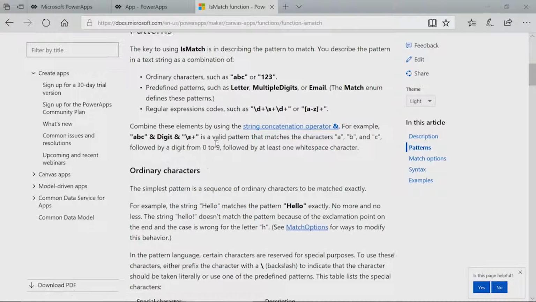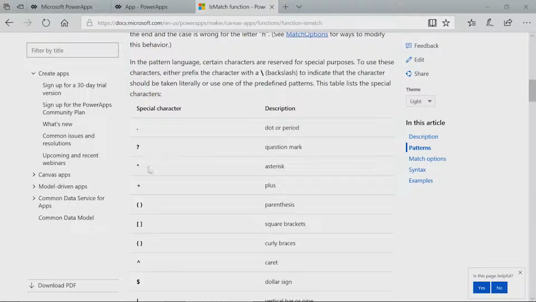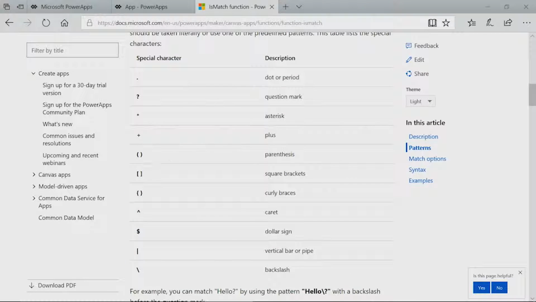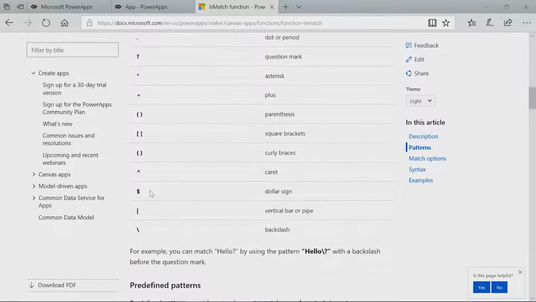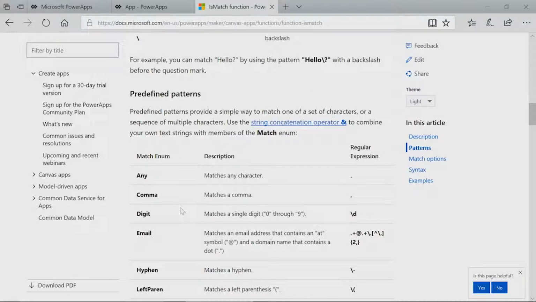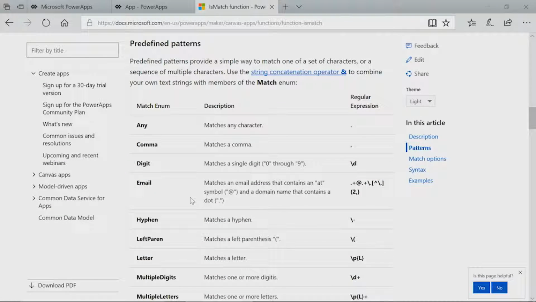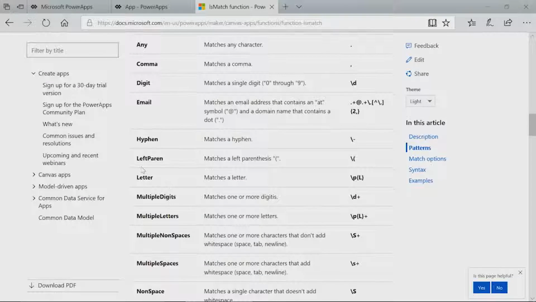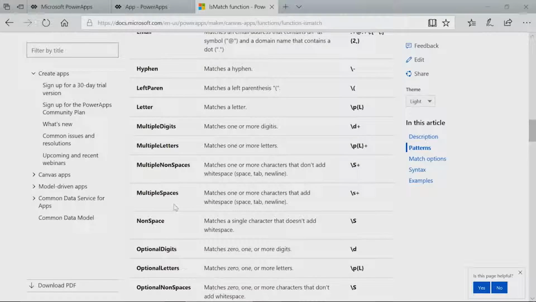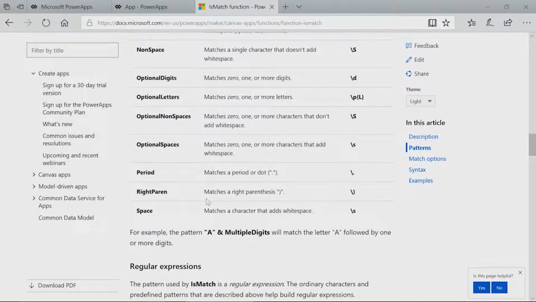And so we can build those patterns out of different characters. So does it match question marks and dollar signs and all those crazy things? There's also a bunch of predefined patterns. So for example, do you want them to type in the email of the person they want to send this to? And do you want to validate to make sure that that is actually an email address, right? It has an @ symbol and it has a dot separating the domain at the back. There's a built-in email filter for that. Is it letters? Is it numbers? A lot of different things in here.